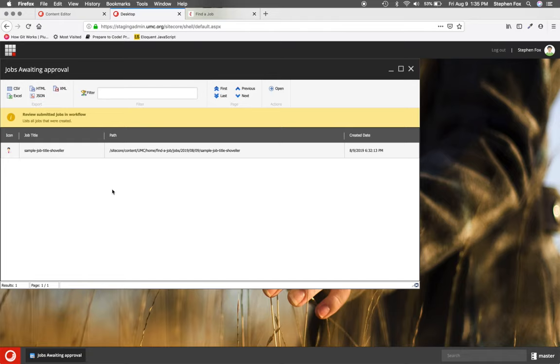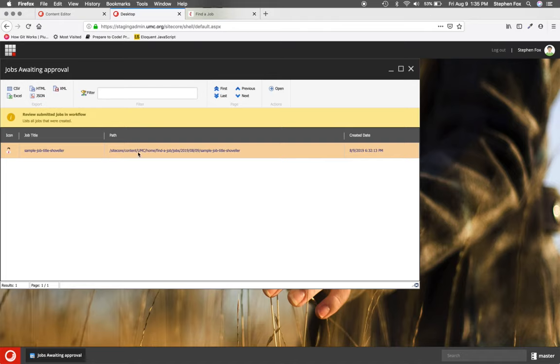Singular or plural, the person that will be overseeing this process will get an email, hopefully with this report attached. But if not, that's how you can run the report. And here we have my submitted job. Either from the attached report or from this one, you can double click this and it will navigate you to the actual submitted job.